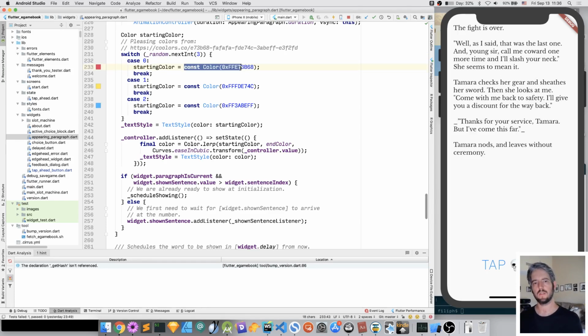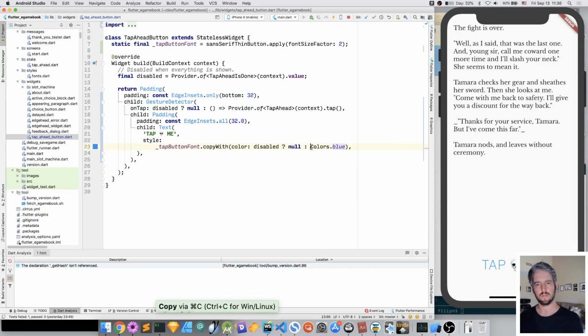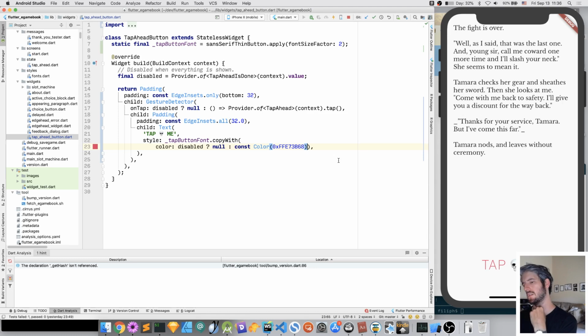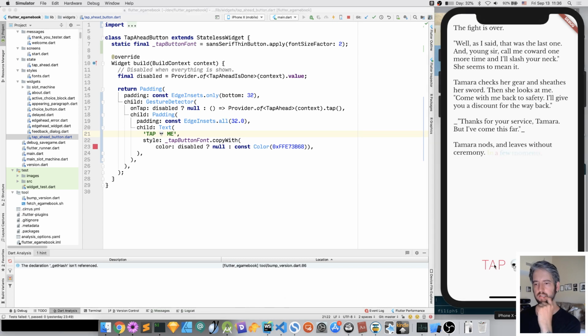Yeah, this should be. Yeah, I mean, I don't love it, but there might be an implicit animation that makes it disappear.